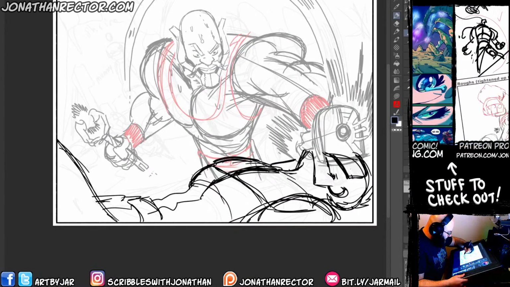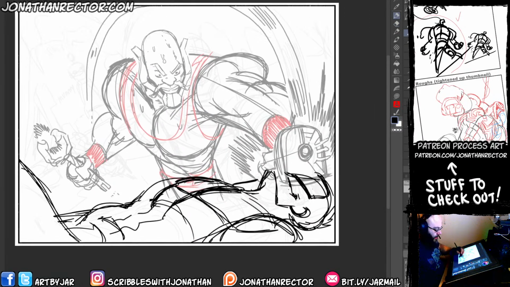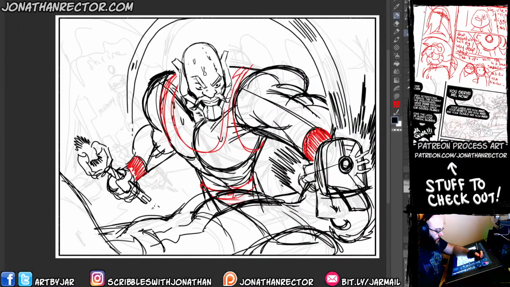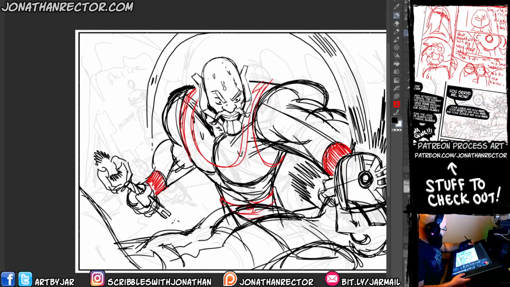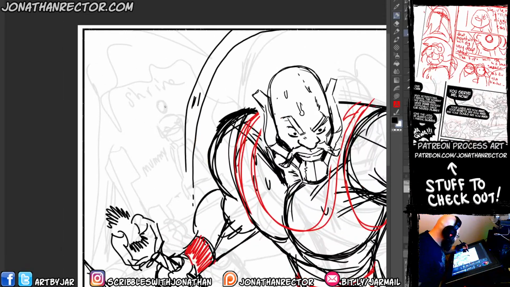I'll put him on the table. Probably makes a lot of sense. Probably needs a second arm. There we go. Moving along. Okay, we got that. Let's do the background. I'm going to do the background in blue, because why not? Alright, so we got this mummy dude in the background.